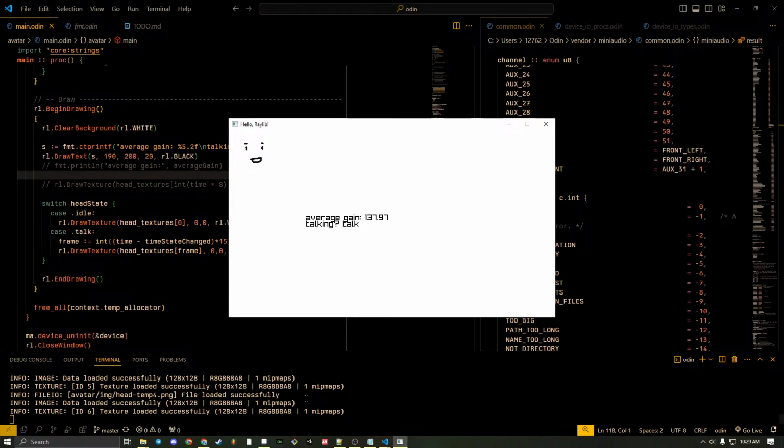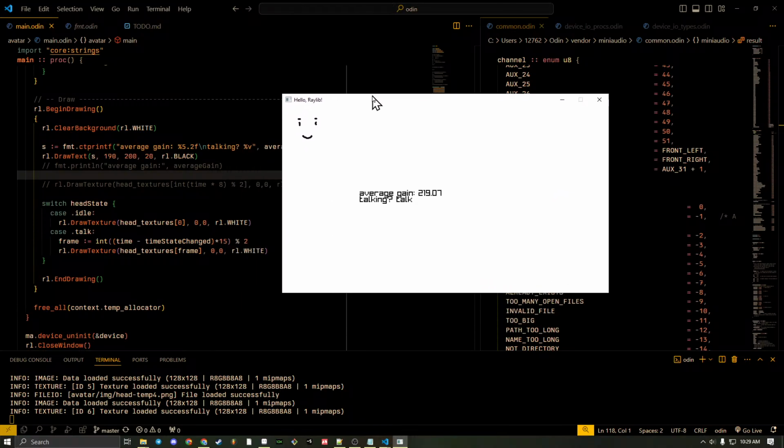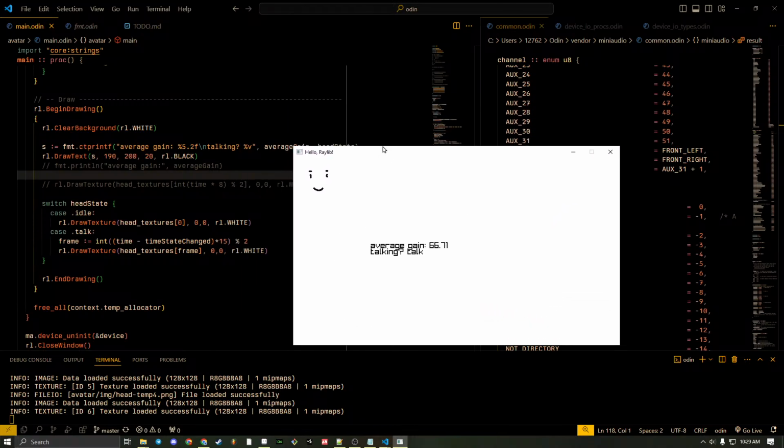Okay, so this cooldown is kind of reasonable. It feels okay. I don't know. Could be better, could be worse. We could also have a thing where the current animation has to finish before it can go back to idle. That way you don't just show the open mouth for 1 frame or something. So that's maybe something we should consider, which we need to do some actual real work for.